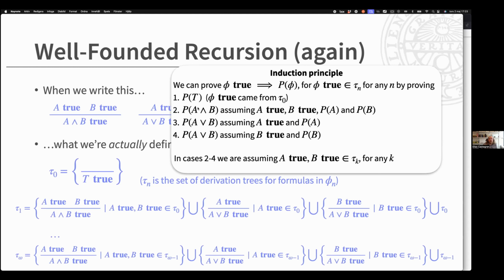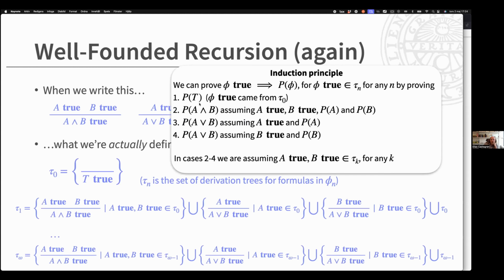And we have the three other cases. Either phi was built from this derivation rule, and then, just as before, we can assume that A is true and B is true, and that P of A is true and P of B is true. And then we have the other two rules here.